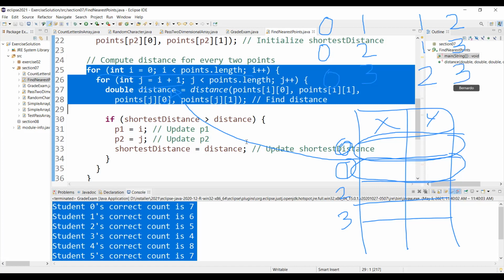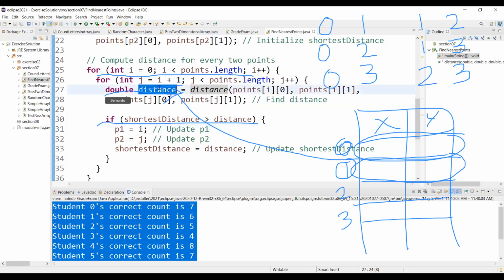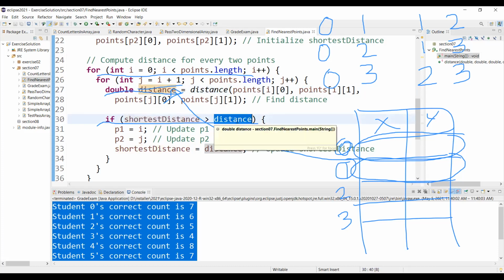So every possibility will be calculated, and this is the distance. If the distance is lower than the shortest distance, it means the new distance is the shortest one.